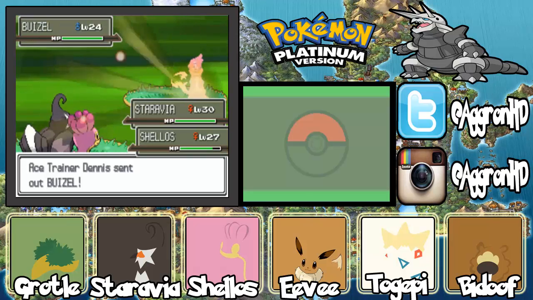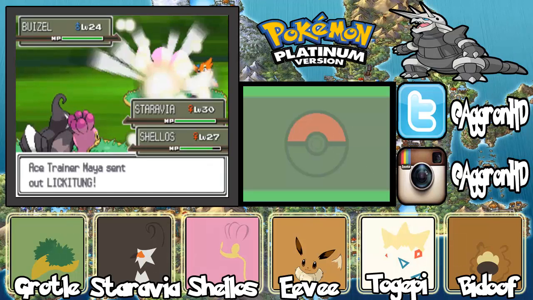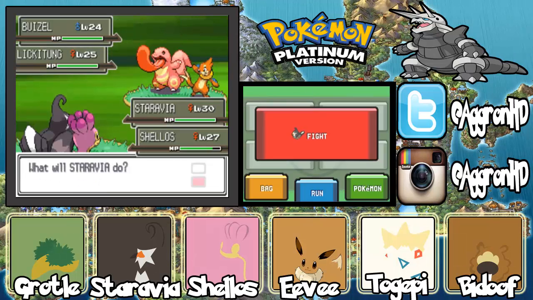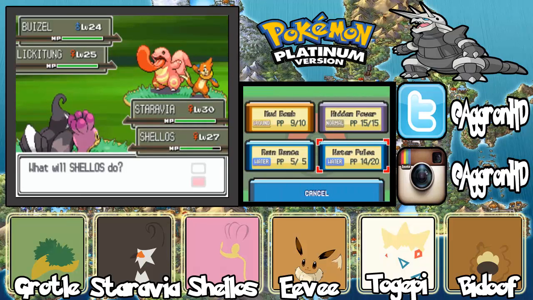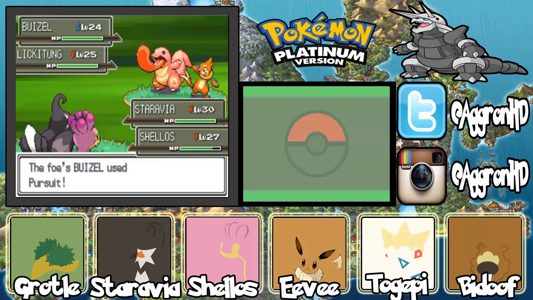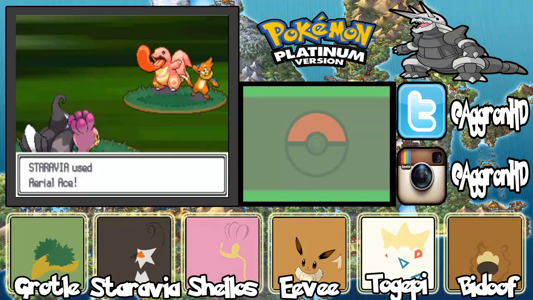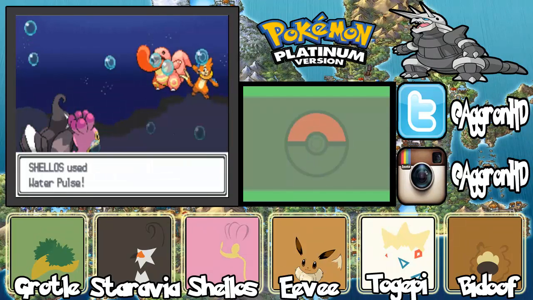A Buizel and a Lickitung. Okay, so we're going to have to focus our attacks on one of these. I think we'll take out the Lickitung first. I think it would be fairly strong to take out, so we'll try that one first. We use Aerial Ace and then Water Pulse on it. Yeah, I thought it would be a bit difficult to take out.